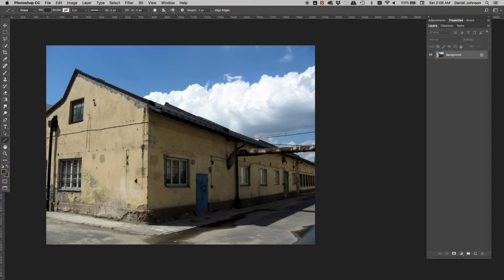So I'll start maybe about right here and just drag that down over to about here. This should be somewhere good. And I will let go. And you can see it's created a vector shape layer. That's the second layer there in Photoshop. What's nice about the vector shape layer is that it can't interfere with or draw over pixels in your initial layer.